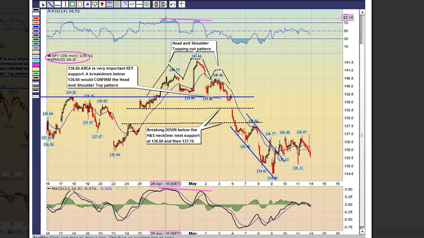But when you start to see evidence like, we have a lower high on the RSI, we have a lower high on the MACD, it's time to pay attention and at least get into a defensive position. This way, in case the head and shoulder confirms and we do see more declines, you're not going to get hurt by being too stubborn. Okay, so that's one thing I will never overemphasize. Never ever take any setup or any technical pattern for granted, because if the warning signs are there, make sure that you act upon it, and that you get defensive. It's better to be safe than sorry, as they like to say.